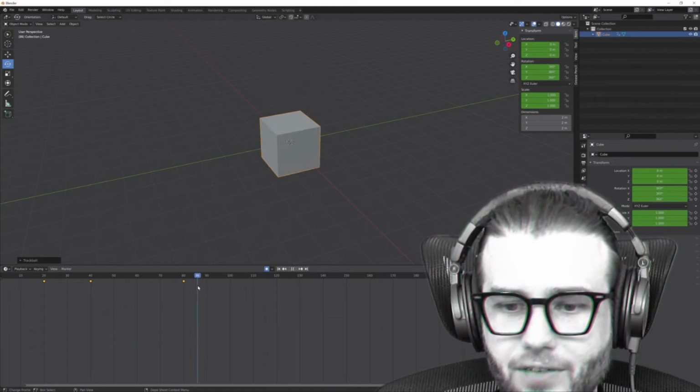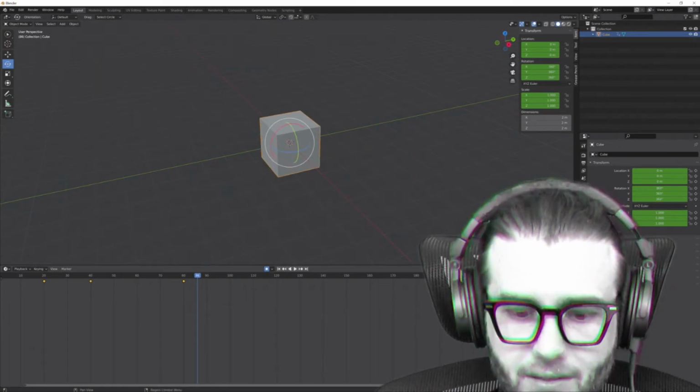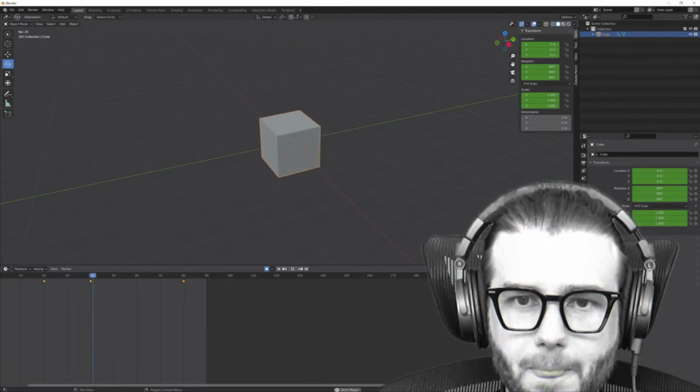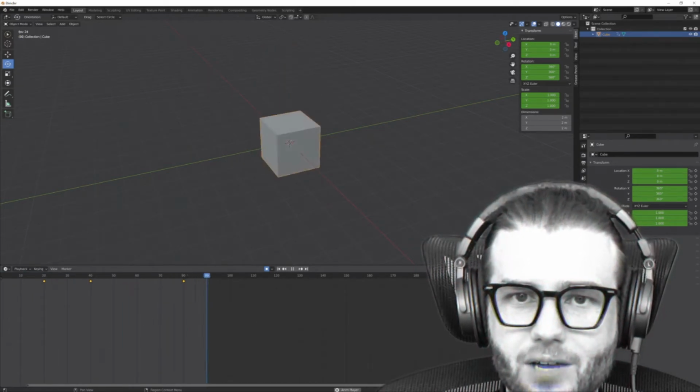Okay, so what we have here is a cube, goes up, goes down, rotates around, done.